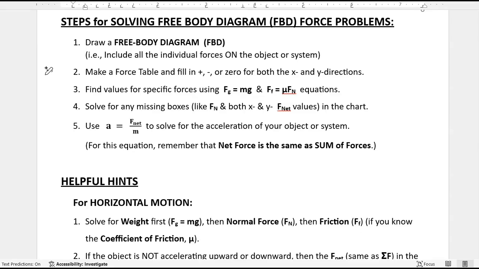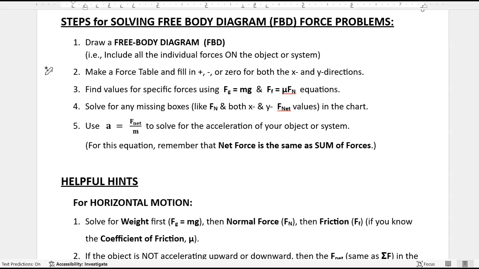And then once you've made your free body diagram, you want to make sure you label those arrows with the types of forces, and then you're going to fill the names of those forces or the abbreviations in something called a force table. It's also referred to as an XY table. And this table will have boxes in it that refer to the horizontal forces, the so-called X direction forces, and the vertical forces, the so-called Y direction forces. And then there'll be separate boxes, or you may create them yourself, for the positive and negative direction in horizontal and in vertical. We usually say that the positive direction in horizontal is to the right, the negative direction is to the left, and as far as vertical goes, moving up is the positive direction, and moving down, or forces down, is the negative direction.